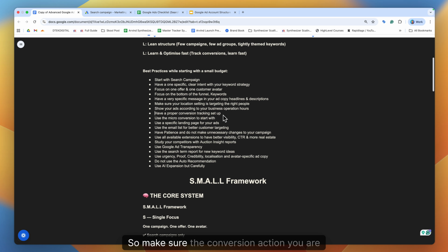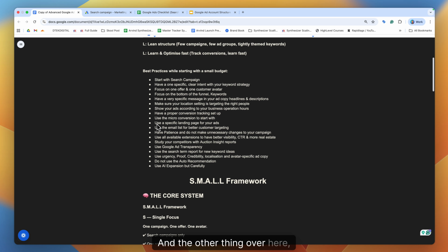So make sure the conversion action you are targeting has a value inside your business, because a page view does not fulfill any value. It does not ring the bell. It does not give you an inquiry. So you don't want to track those vanity metrics to start with. Set up the right conversion tracking so it can help Google Ads learn faster, and you can make informed decisions inside your Google ad.